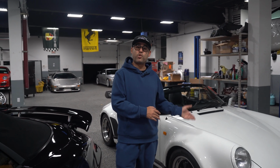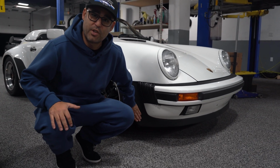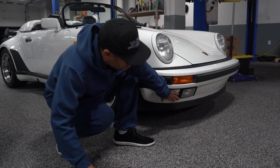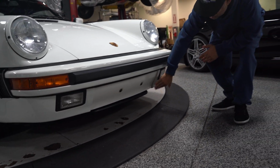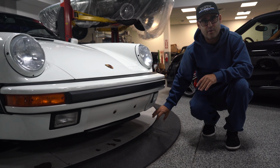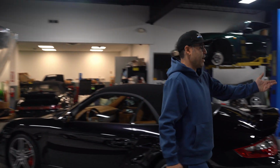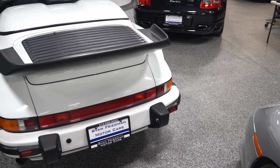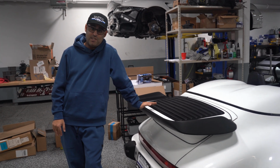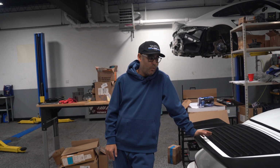So this one is from Switzerland, and as you see from the bottom over here, this rubber piece adds on to the turbo lip, and this is actually one piece where if you look at the front bumper of the standard Speedster, you're going to have 3 individual pieces, over here, over here, and over here, and there's no rubber turbo piece. And then you also will have, as I discussed, on the turbo look, the whale tail. This came from the factory. Very, very few produced, not even any one of them that's been known to be in the United States besides this one. I've only seen another one for sale that was right-hand drive, also in white.